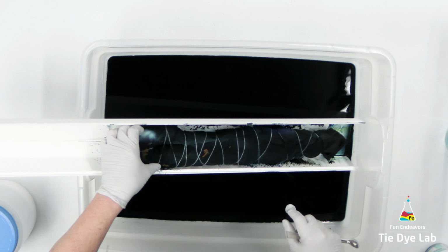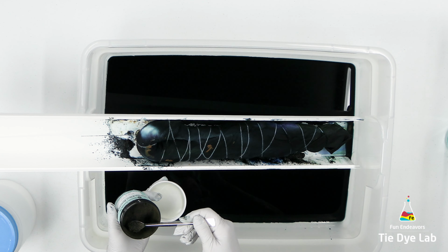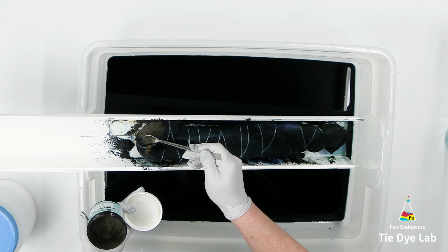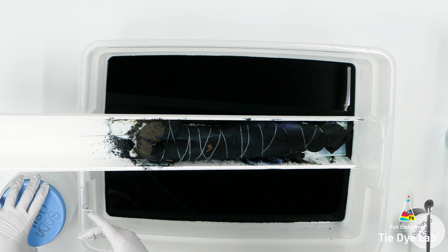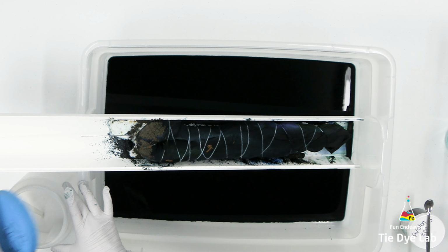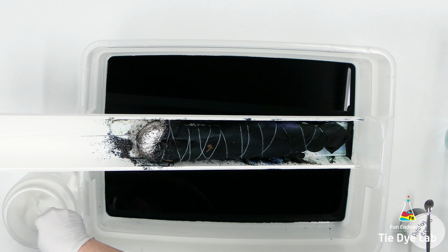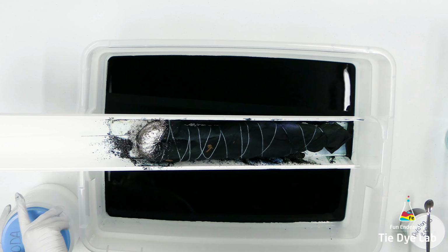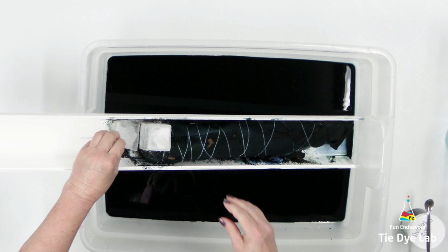After that second layer of ice melted, I turned the shirt over to see how my saturation was, and it was really good, except in one of those little areas up at the very top part of the shirt where I folded it over. So I just added a little more Avalon to that spot, a little more soda ash, and a couple of ice cubes, and placed the shirt aside to allow all of that to melt. After that ice melted, I left it for probably about 48 hours before I began rinsing the shirt.